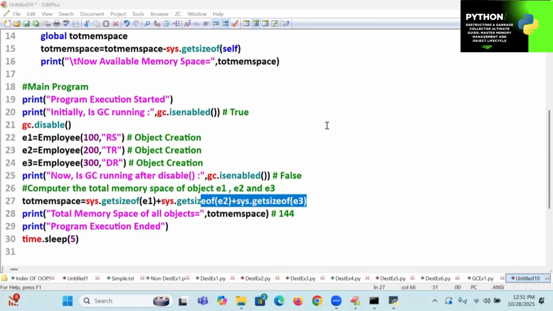Now the conclusion is, in real-time standards, from Python 3.10 onwards, even though you disabled it by mistake, suppose there is a big project I am developing. If you disable it, what will the Python software do? GC running stops.